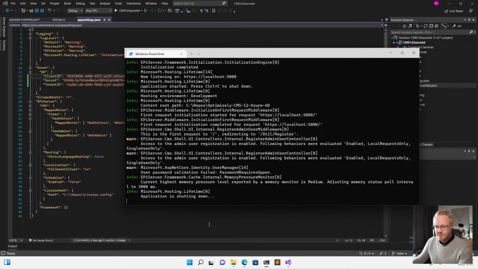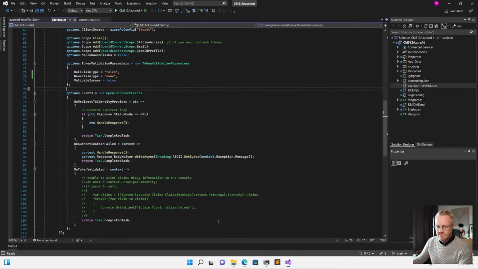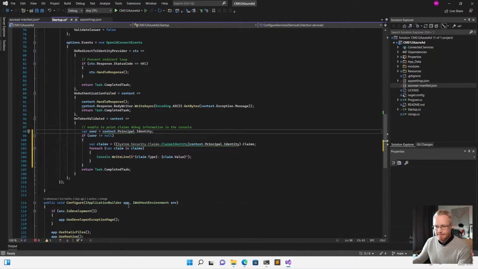Just going to stop this here, and if we look at the manifest file, here is a part on token validity, which means this is an event in the startup file where we can actually start having a look at what's happening.